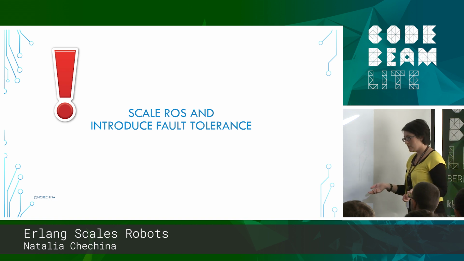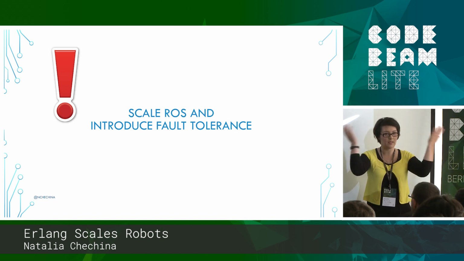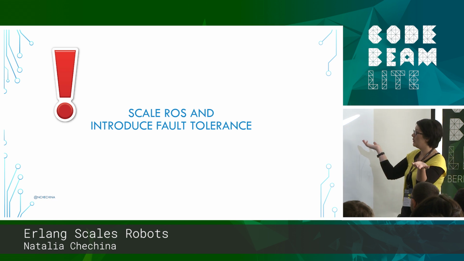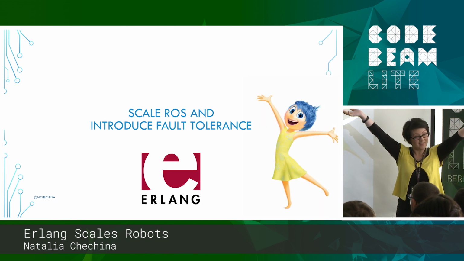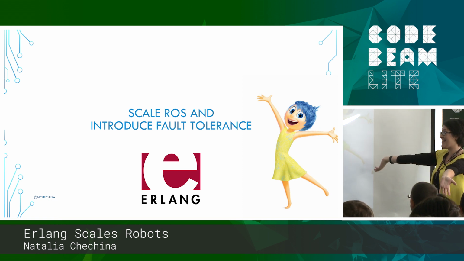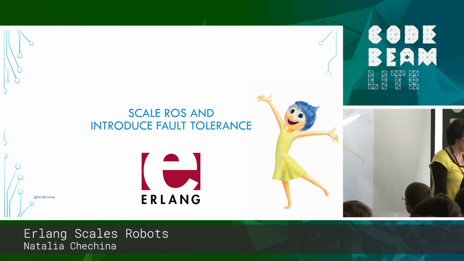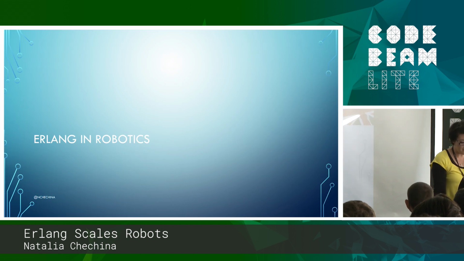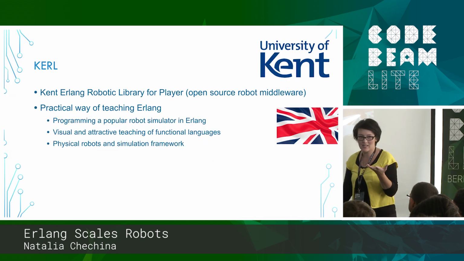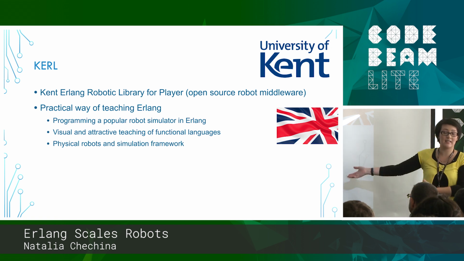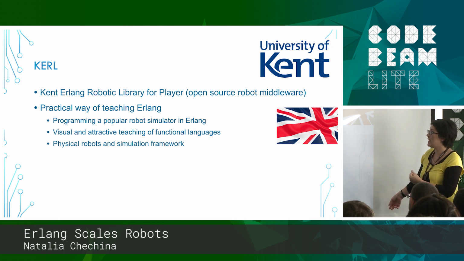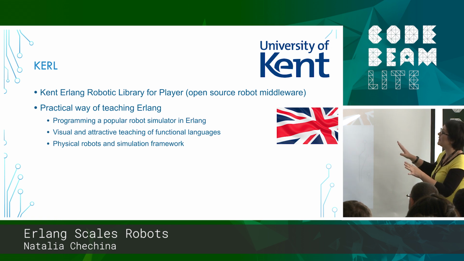So what do we need to scale ROS? That's the answer: we need to scale, we need to introduce fault tolerance, and because we had this conference, that's of course Erlang, right? We do that with Erlang. What else can we use? But the idea of Erlang in robotics is not particularly new. There were other people before us who did the same, and I will talk about that later.